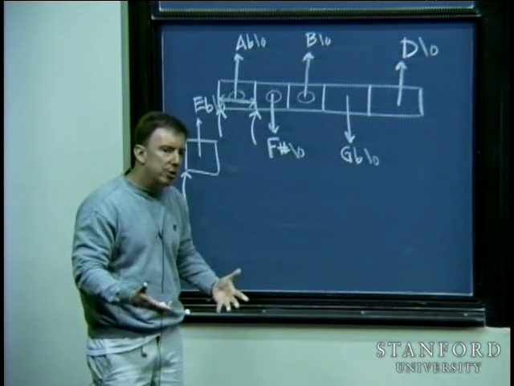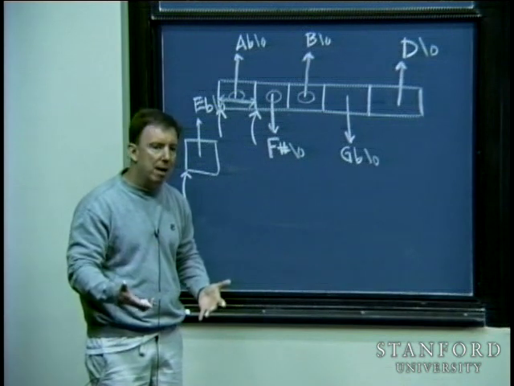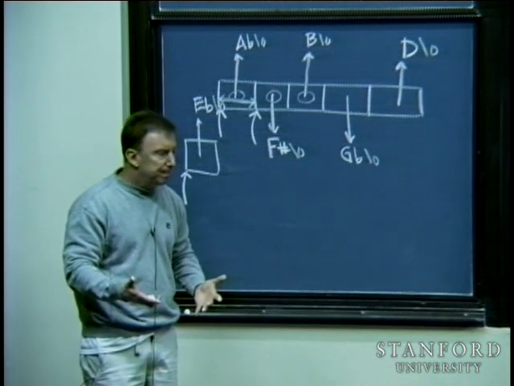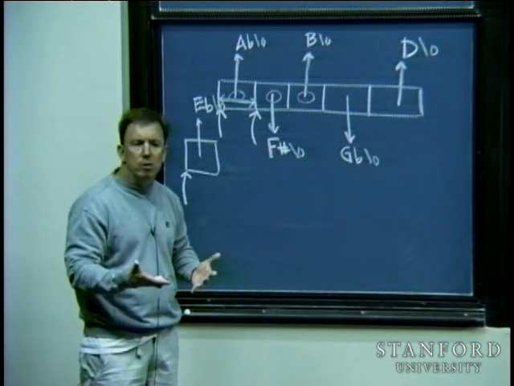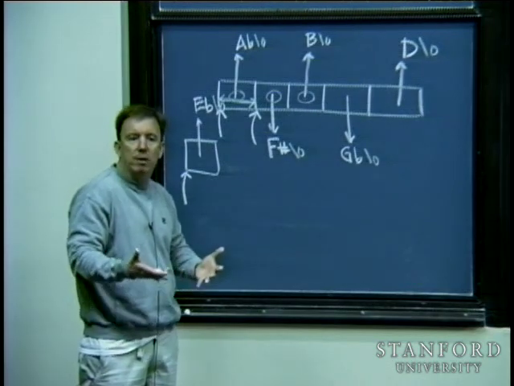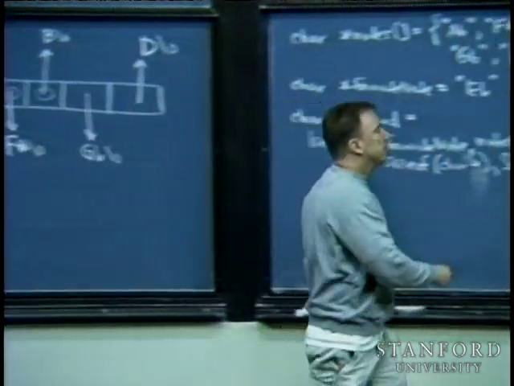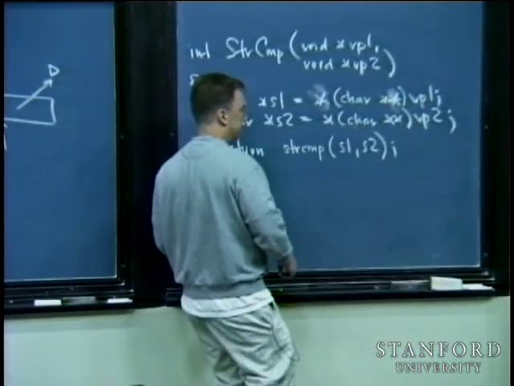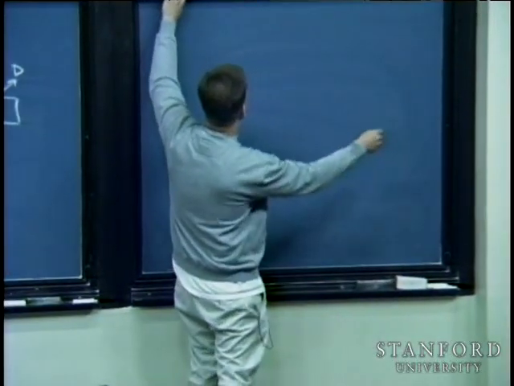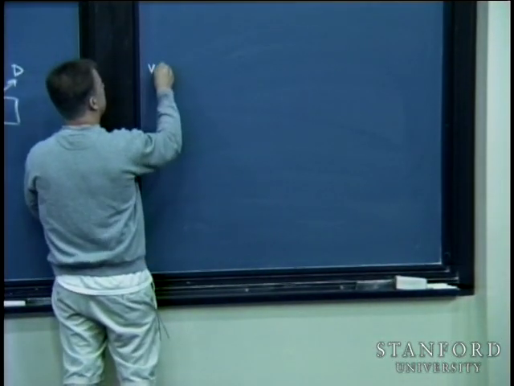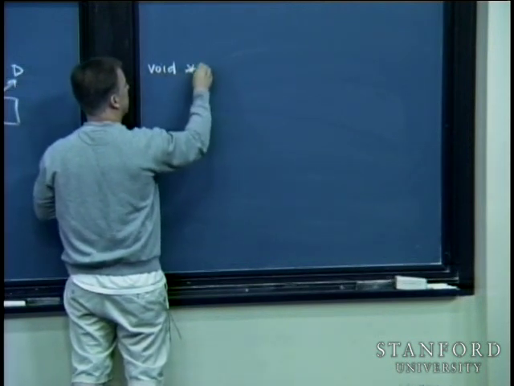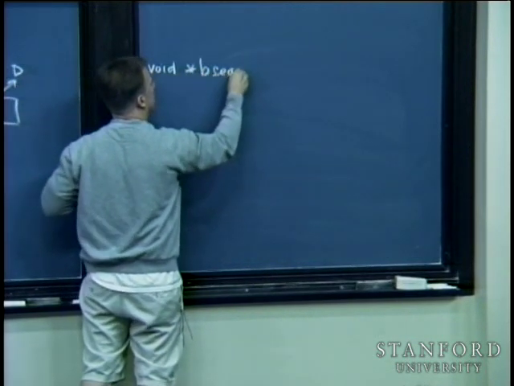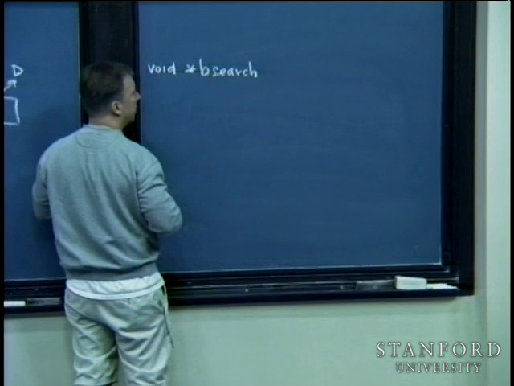You can implement it again yourself. If you already did, then don't go back and call the bsearch that's built in. But I'd actually prefer you to use the built-in just so you learn how to use it. This is the prototype for that built-in. void star is the return type. It's called bsearch for, naturally, binary search.